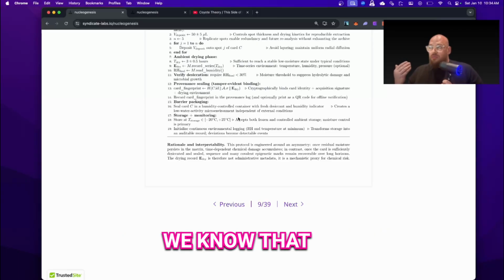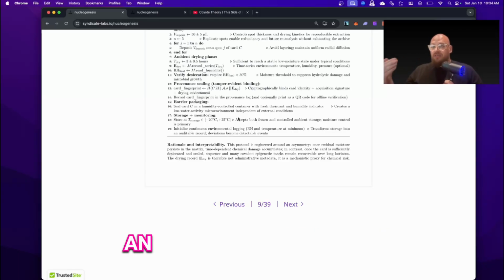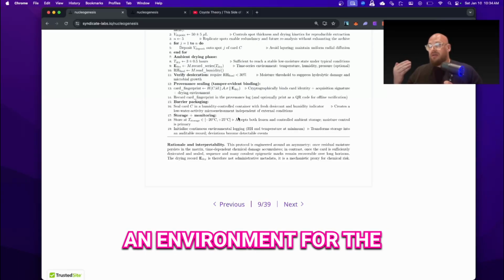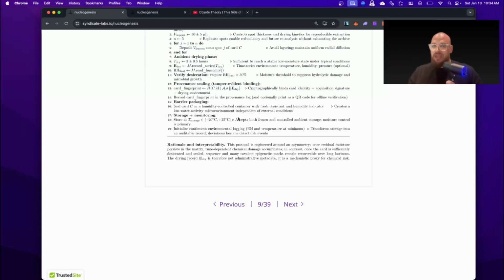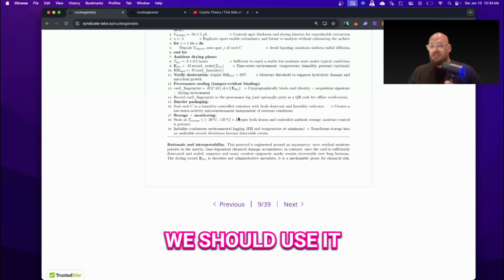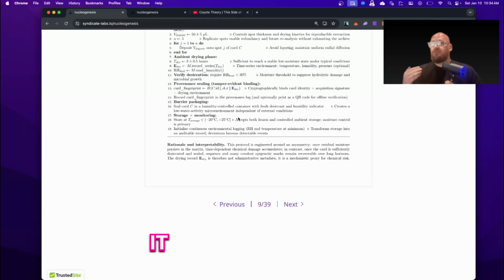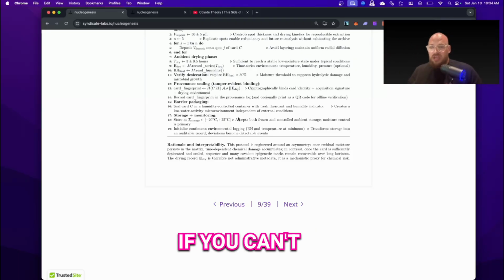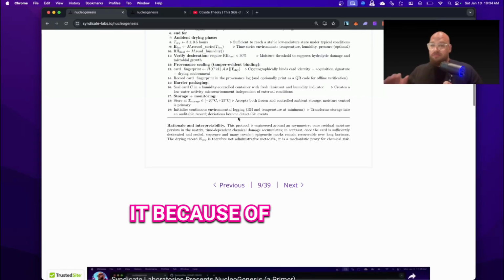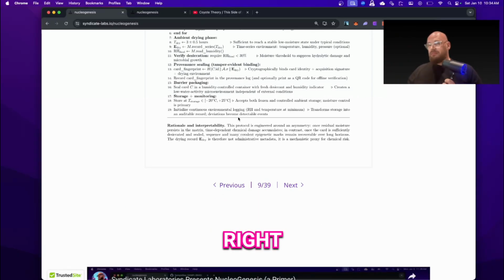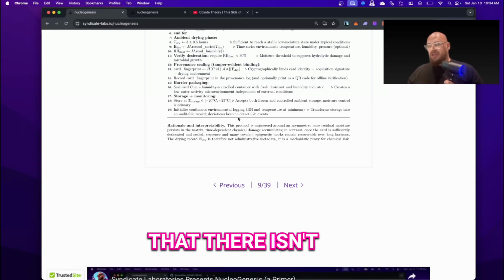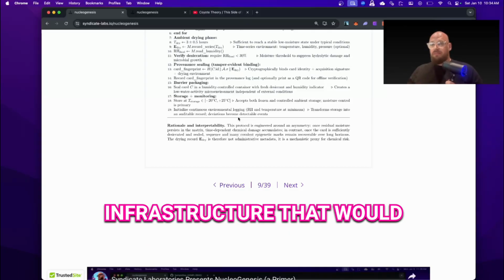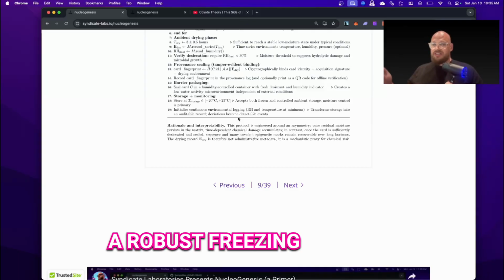So we know that if we have an environment for both frozen and controlled ambient storage, we should use it, but we should also make sure that it is robust enough to be able to survive if the freezing portion is not available, if you can't do it because of whatever reason, right? Meaning that there isn't the infrastructure that would support a robust freezing network.